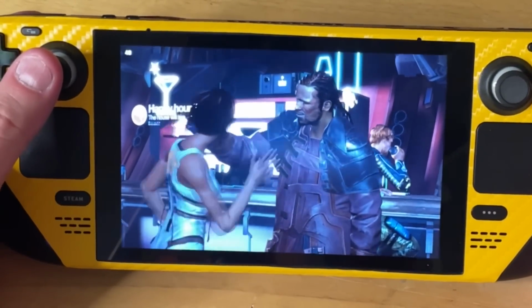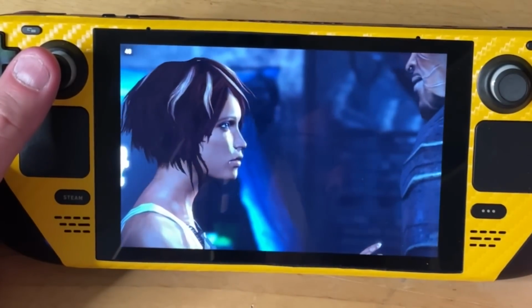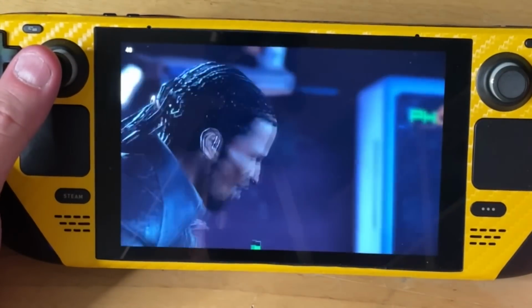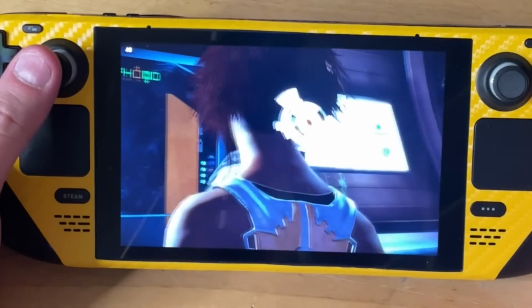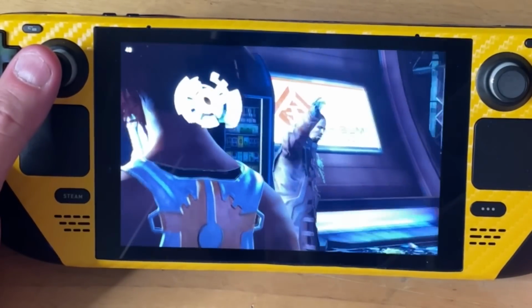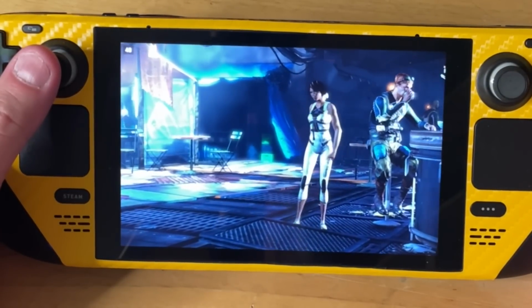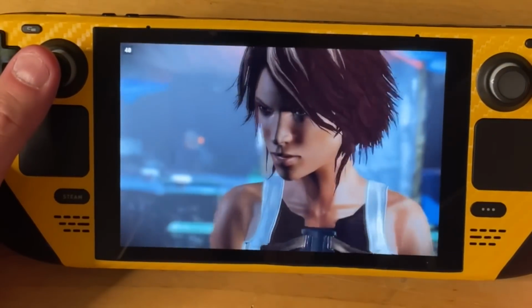The combat is action combat that levels up, and they add all kinds of new combos and stuff. You could call it a button masher, but it is a combo heavy button masher. Really cool game that I've never heard anyone talk about, and it is so much fun. I'm about halfway through the game now, and I absolutely love it.